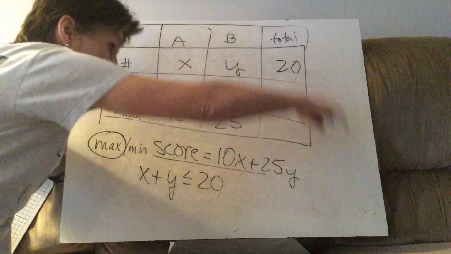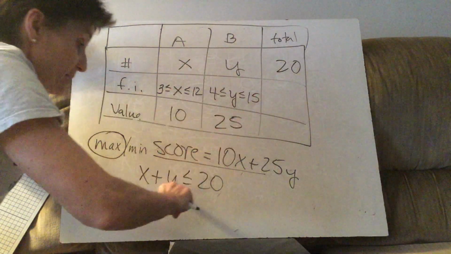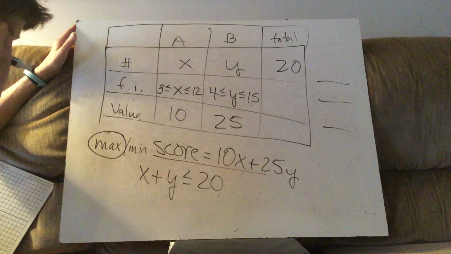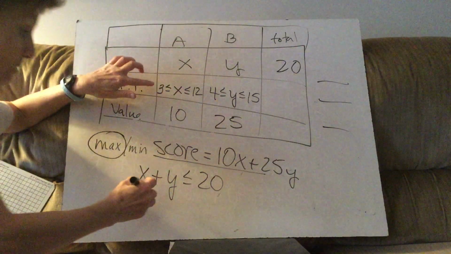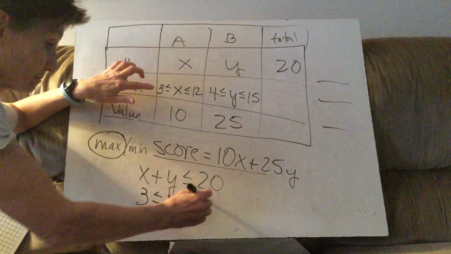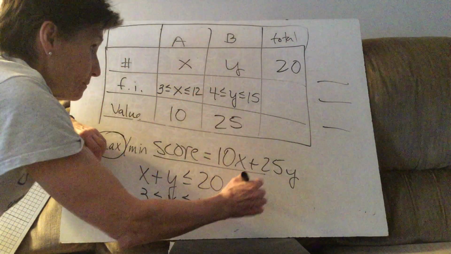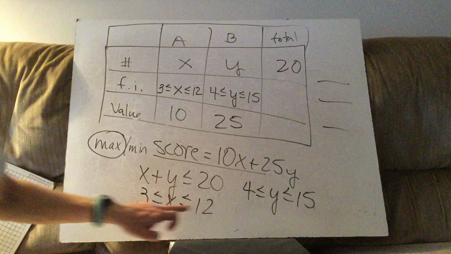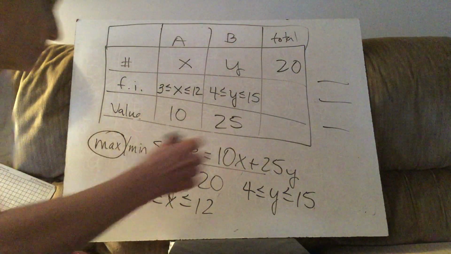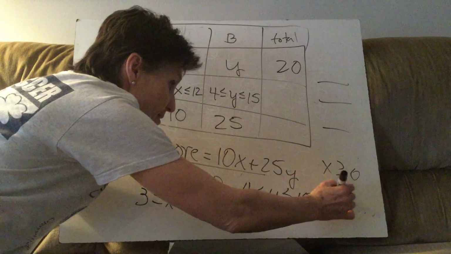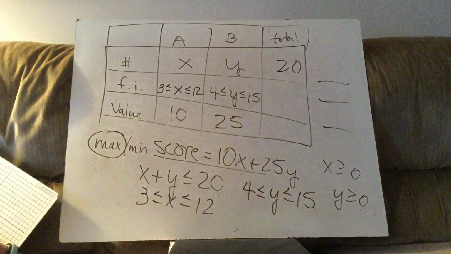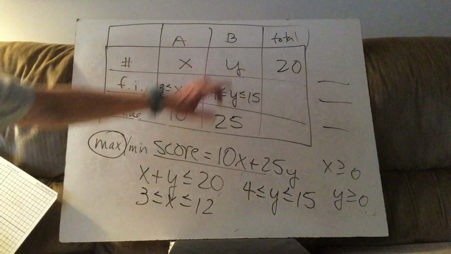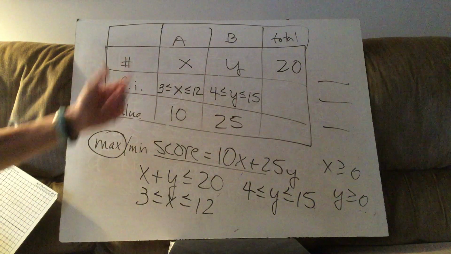I don't have room for my constraints over here because I made my chart too big. So these are the things that come over here. These are your constraints. X plus y is less than or equal to 20. This is a constraint right here. This is another one. And these two take care of it. But remember, you are always welcome if you want to do x is positive and y is positive. You don't have to put those in there, but it's never going to be wrong to put them in, because certainly it's true that x and y have to both be positive. We can't do negative questions.